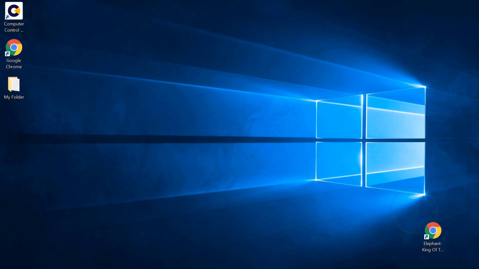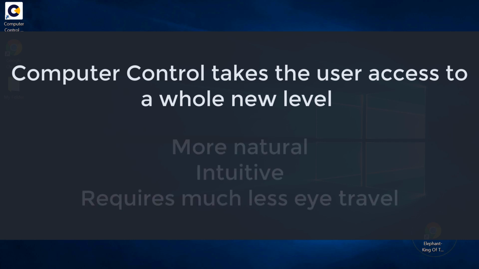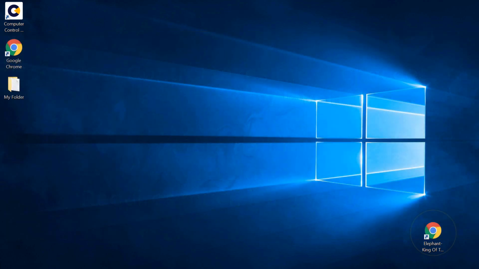As you can see, click and drag, adjust target, and all the computer control functions take the user access to a whole new level, quicker, easier, and better. It is more natural, intuitive, and requires much less eye travel. Computer Control offers eye gaze users not only the ease of use, but also the enjoyment of use.